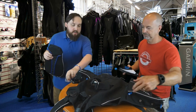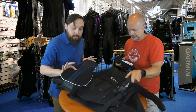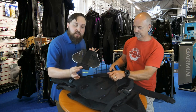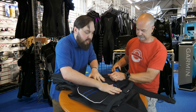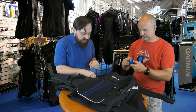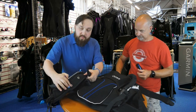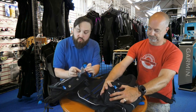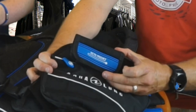The zipper pulls go on really quickly, and there are a few optional bits you can fit on. I'm fitting the back pad now — it has velcro that lines up with velcro on the BCD, and a little tail of velcro that goes underneath. Tuck that in, and now you have a blue back pad. We also have little pockets — this is a console pocket that goes on your left-hand side, lining up with the grommets on the BCD. You get two little screws that line up with those grommets at the bottom, and it just sits there.